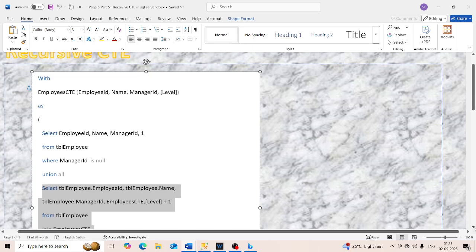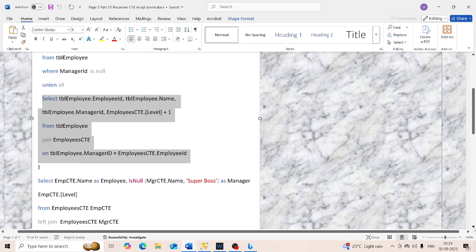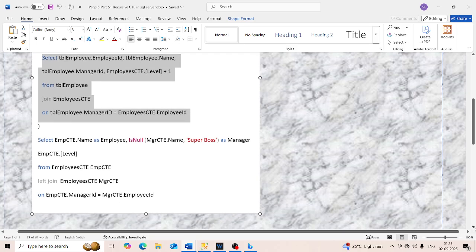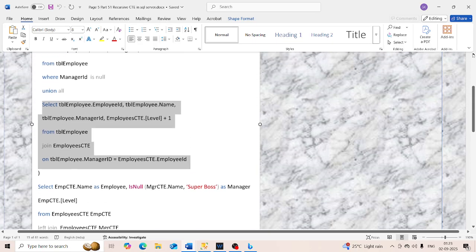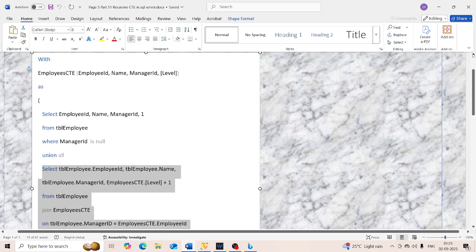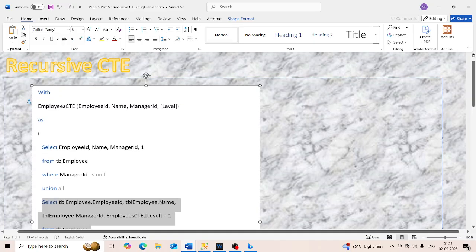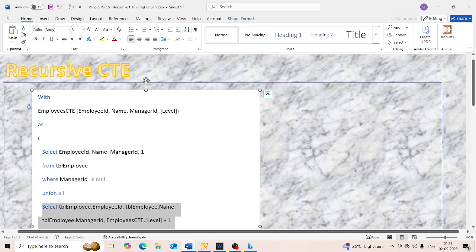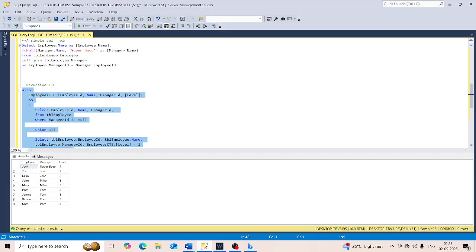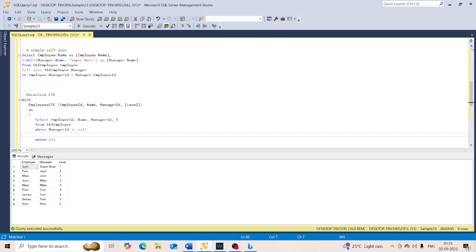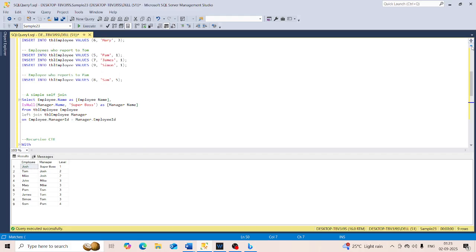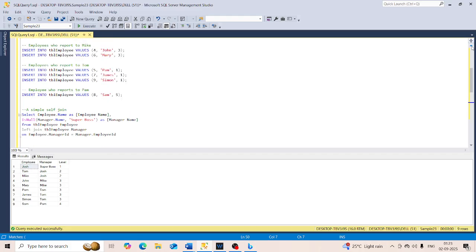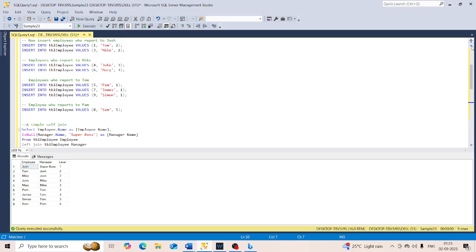But guys, before going, I'll show you the creation of the table also. So go to the SQL Server Management Studio, and here you can see the creation of the table. How to create the table is the important one, and the sample data.